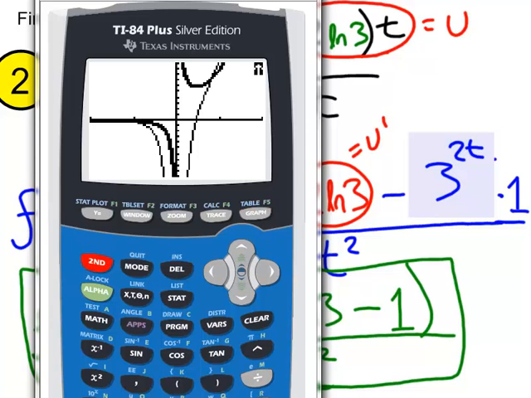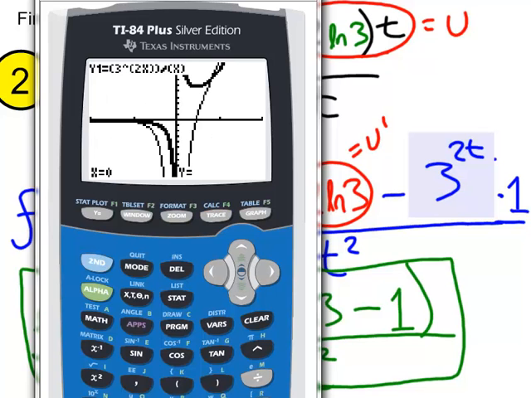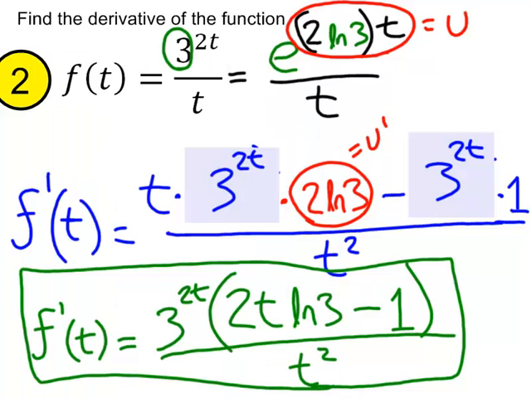And let's go to second calc dy over dx, number 6. Let's choose 1. We see that the slope is about 10.775. And if I jump to the derivative curve, it's off the screen. It's actually a little bit off the top edge of the screen, but I at least see the output value is what it ought to be. So we'll consider this one checked. And let's move on to the next one.